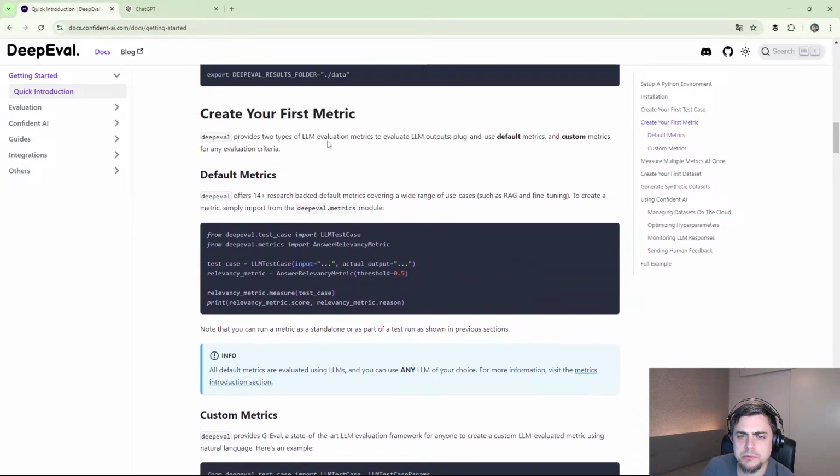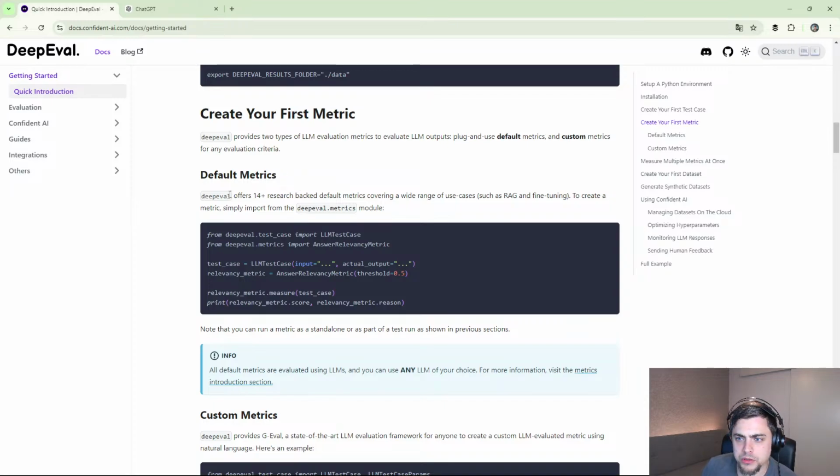DeepEval provides two types of the plugin: default metrics and custom metrics. That's nice also that we can define metrics for ourselves. I think that's because the ChatGPT is used for evaluating the test case, and it just creates the prompt based on our options, what we would like to measure.